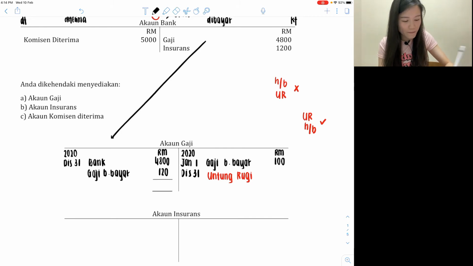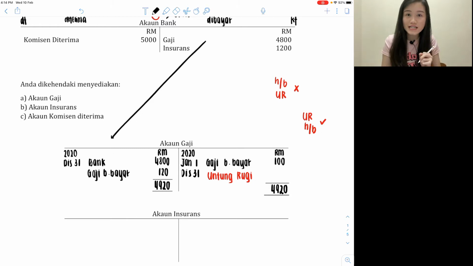So how can we find out our untung rugi right now? Just jumlahkan both sides. But of course, the completed side is your debit. Then go ahead and total up first. Debit side is 4920. So if I want both sides to be 4920, how much is the sebenar? Then take 4920 minus 100 ringgit. Untung rugi adalah 4820. This is how you find out the sebenar. So turns out that, oh, I paid 4,008, but actually it's not enough because they are still belum bayar. But it's not completely all, because this total is 4820 after I have cancelled off the baki BB dengan HP.